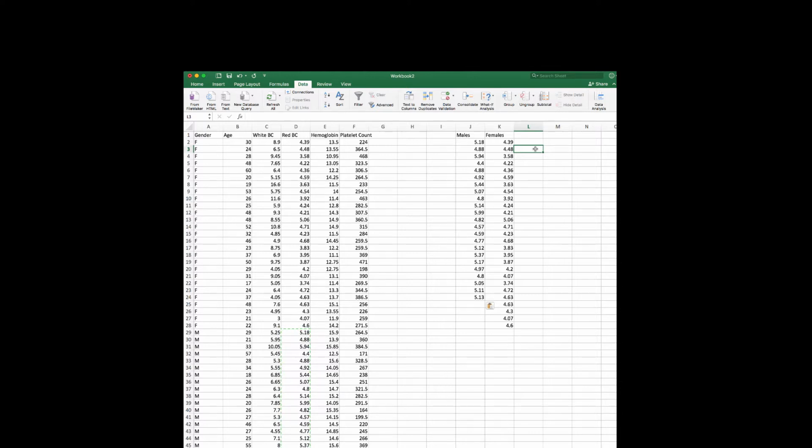Notice there's no requirement to look at all of the quantitative variables. In this case, I'm just focusing on red blood cell count. The other ones I'm not going to touch, which is okay. The idea is to be able to separate, sort, and make use of some of the data set to answer a question or a hypothesis. What is your claim related to these two groups?